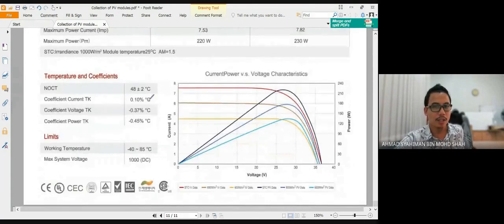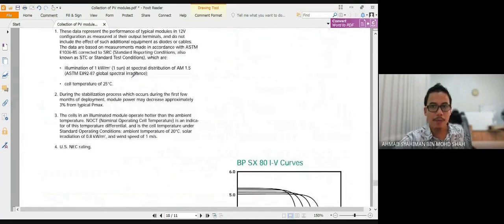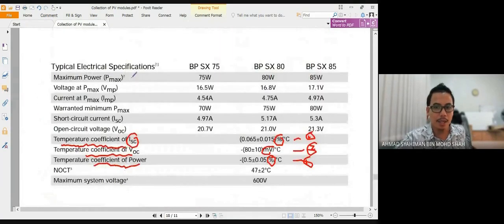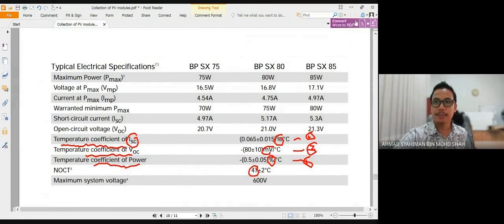Ini contoh velocity dia tinggi sikit 48. Tapi 40 something lah, 45 sampai 48 lah. Yang ni velocity dia 47. Plus minus abaikan, kita ambil dia depan je. Okay, ini question. Dah saya habis kat sini. Ini question. Nanti kita buat practice. Minggu depan kita buat practice. Exercise. Jangan risau. Saya akan patah balik. Itu. Any question?